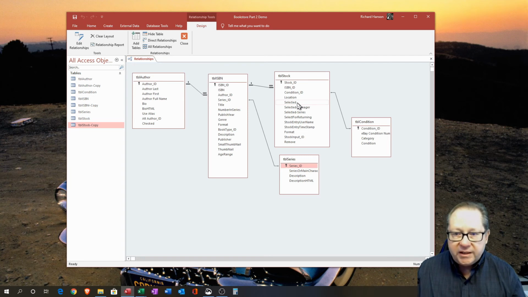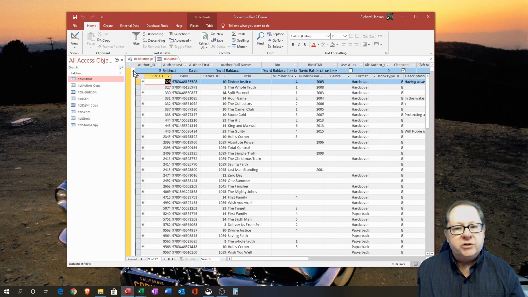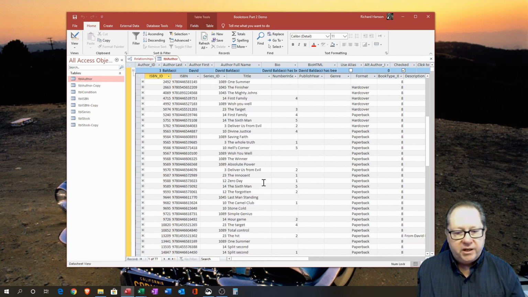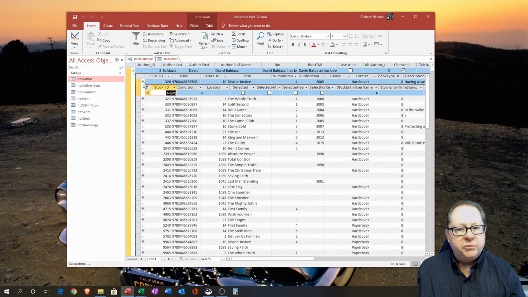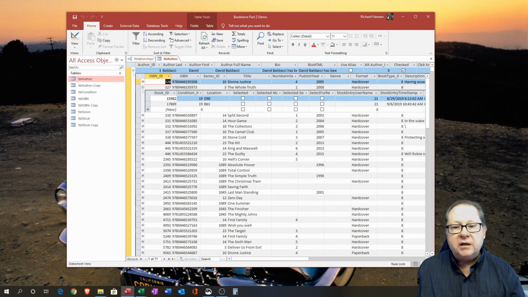We have successfully linked the tables now with stock in them, and I can validate that real quick by going to my table author table, picking, let's say, David Baldacci, and seeing what records we have. We have a whole bunch of ISBNs that relate to him as an author. Okay, we got 77 records, and if I chose just Divine Justice, we could click on the plus there and see actually that we don't have any stock for that particular one. And we could keep clicking down here until we find that there are 2 in stock of The Whole Truth. So the referential integrity is working, and we have the ones that are linked all together very nicely.